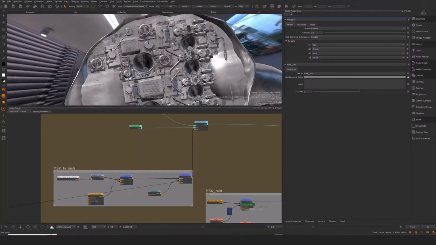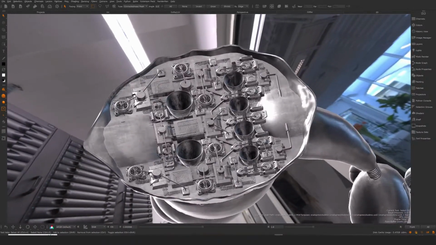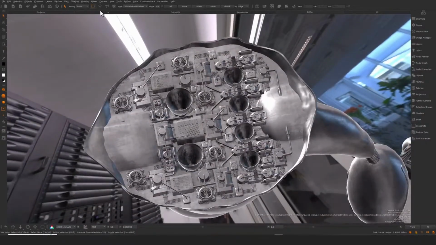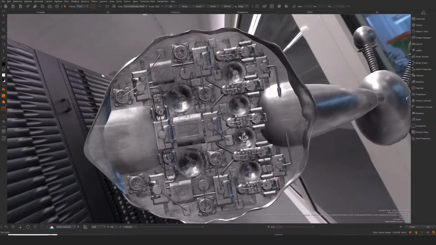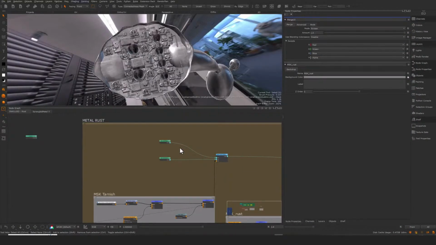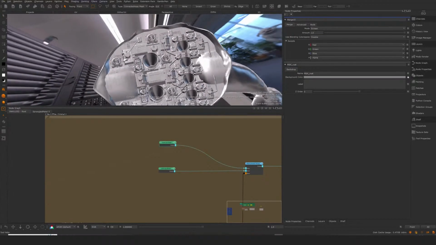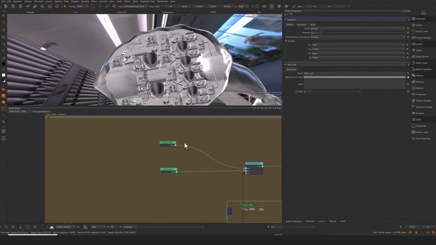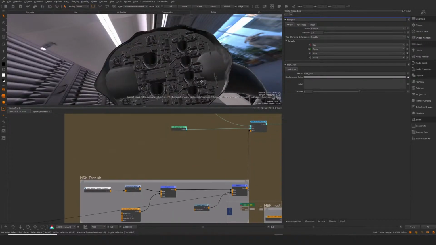So for example, you can already download this asset now with this extended UV set. I'm just going to take a look at what we have. We have 38, I believe, UDIMs, and also we have additional geo here with the rocket engines. What I did here was to add in the bottom two different metals. We have one that is kind of a shiny metal, and one that is kind of a tarnished metal. So I created a mask to essentially drive where this tarnished metal is applied.